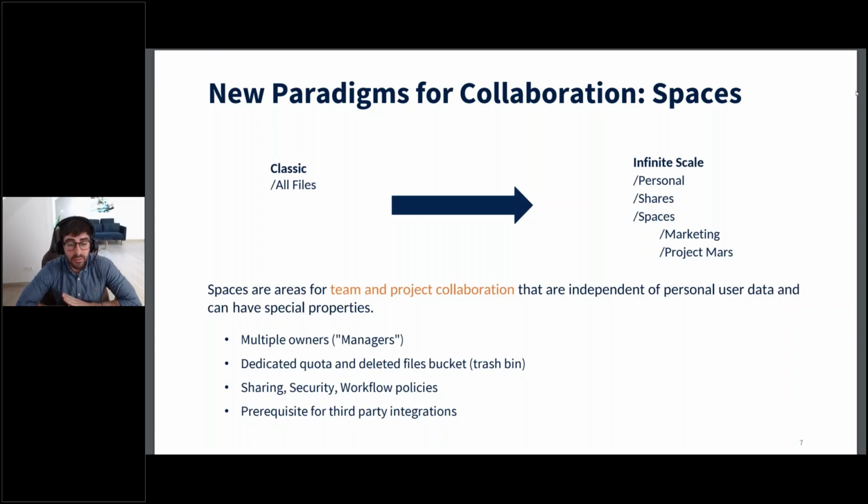Spaces are areas for team and project collaboration that are independent of personal user data and can have special properties. Spaces are basically folders in the first place, but they can have multiple owners. We realized that by providing a new role in sharing that we call the manager. Multiple users can have that role in a space, I will show that in a second, and they can manage the space thereby. That means these users can change space memberships and also the space properties.